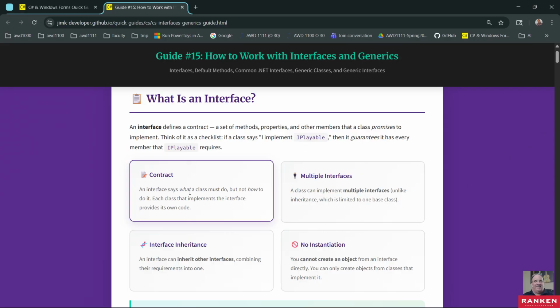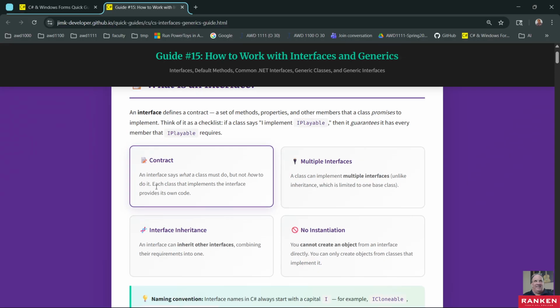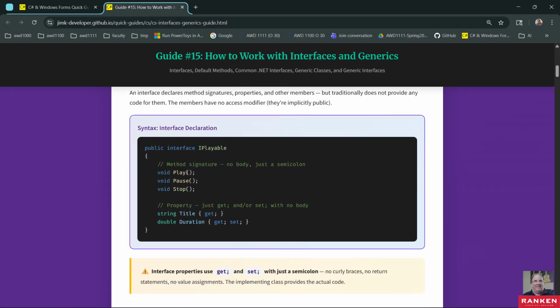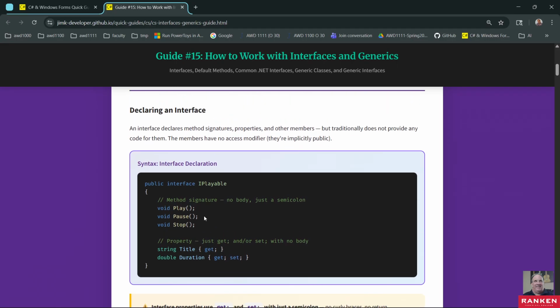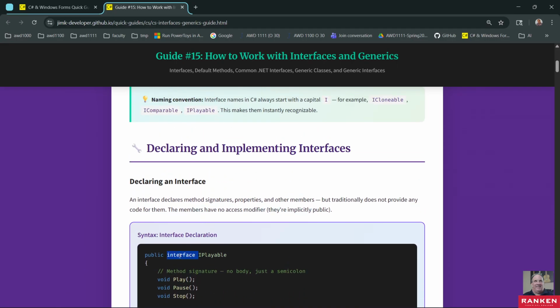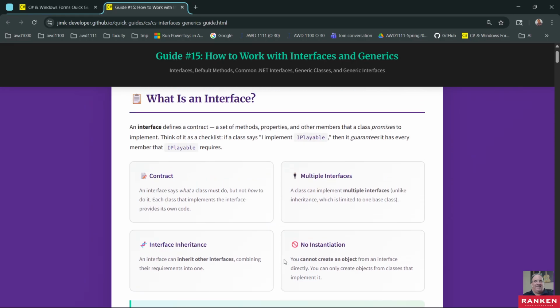If I want to implement this playable thing, this iPlayable, I don't know exactly how it's defining this. Basically, it's a thing for playing something. You play, you pause, you stop, right? iPlayable, and it's defined as an interface. It says an interface, but we haven't gotten there. But it's something you want to use, right? It's not really an inherited thing. You just implement it so you can use it, kind of thing.